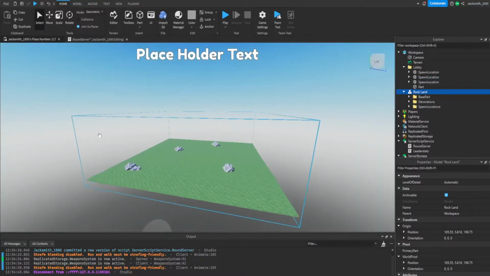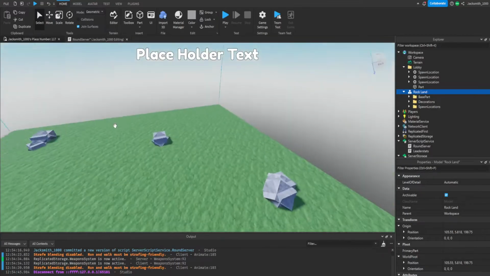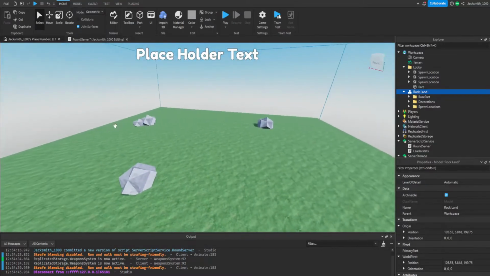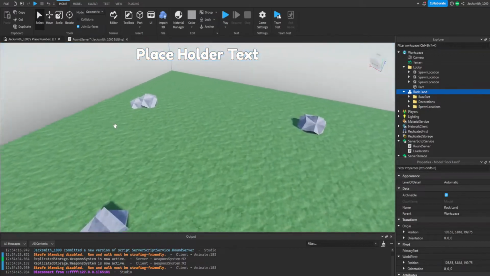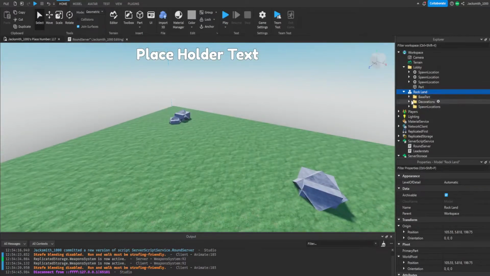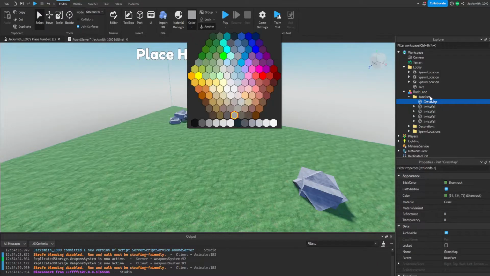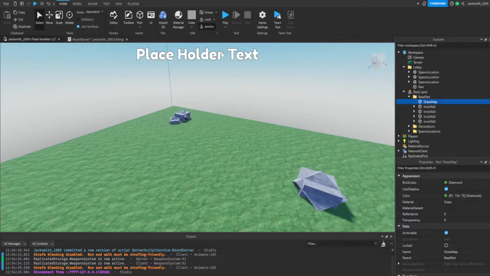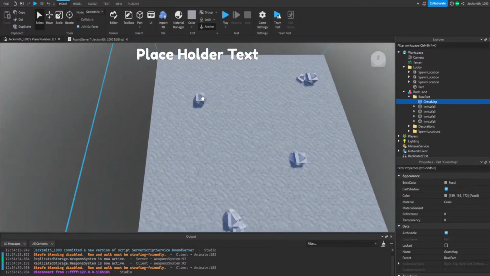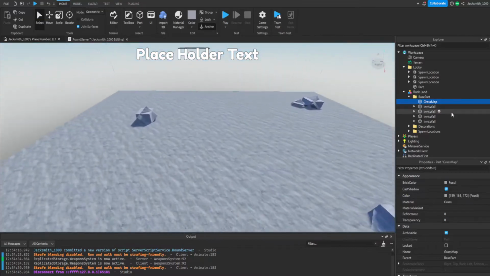So let's teleport over to it, and in here we're basically just going to change the texture of it. It's just so we can tell if there's actually a new map, a different map being selected every time, so it doesn't look like it's just that one map every single time. So let's go base part, grass map, invisible. I'm assuming it's grass map, and I'll just recolor it to like that. Yeah, that looks not so nice, but that's fine, I guess.